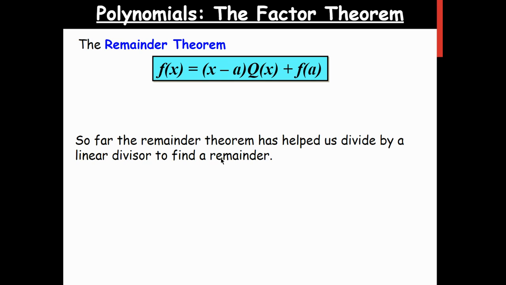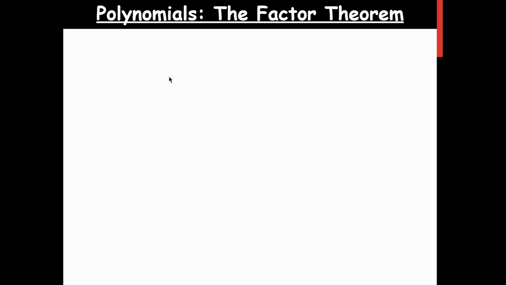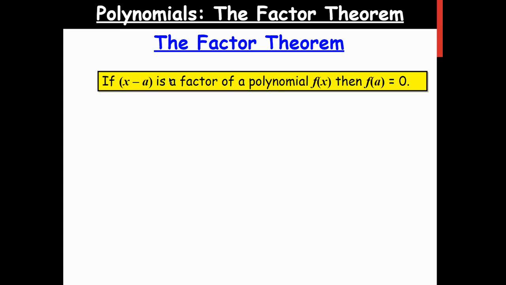We can have a situation where there is a remainder or where the remainder is zero, and that means that if the remainder is zero, then the thing that we're dividing by, our divisor, is a factor of our original function or polynomial, as we're dealing with here. And that leads us to another little useful theorem called the factor theorem. And it comes in two parts.